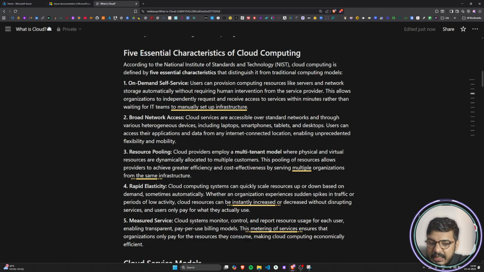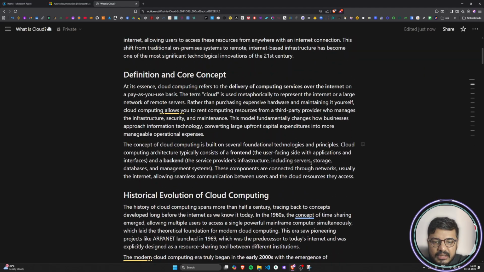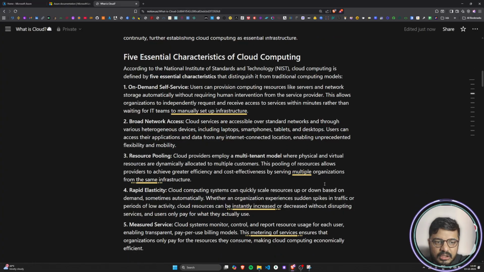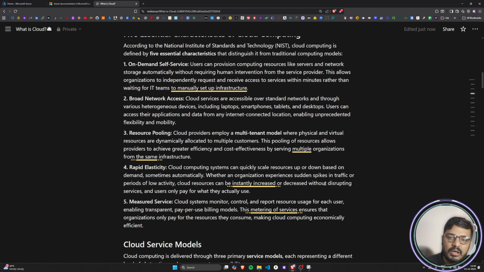Okay, again, as we are already aware, using this front end back end concept, we can automatically launch whatever kind of service we require. We don't require any kind of human intervention, meaning I don't have to call the Microsoft people and say, okay, I need this particular server and I need this particular storage device. No, using the UI that has been provided to me by the Microsoft people, I can spin up those services whenever I require without any human intervention.